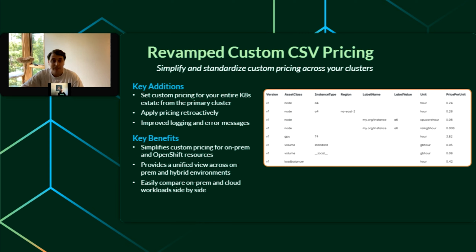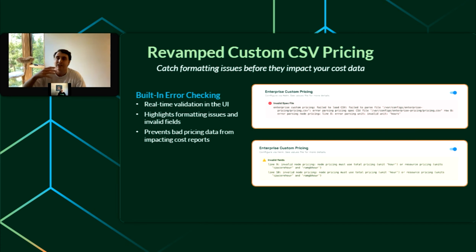So actually, this is going to be on the next slide. You can see we have built into the UI some error checking and warnings. We will actually try to parse the CSV, and any issues or warnings we see will surface to you in the UI itself, so that you don't have to just pray or hope or rely on a Kubecost engineer to help you create these custom CSV pricing sheets. We will help surface these errors and warnings to you right in the UI, again, so that when you come into Kubecost, you can trust the data you see.